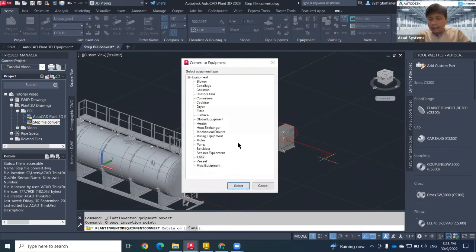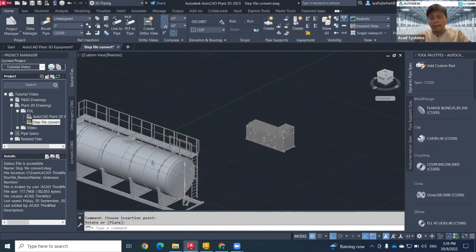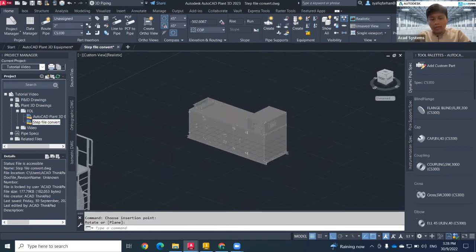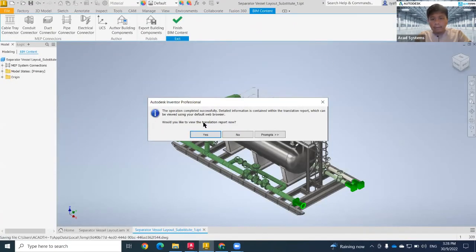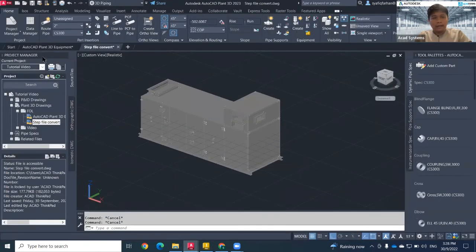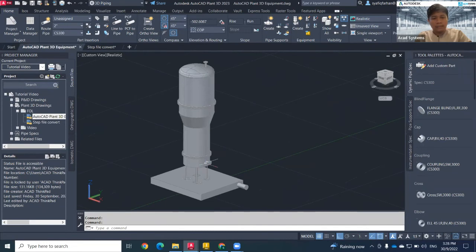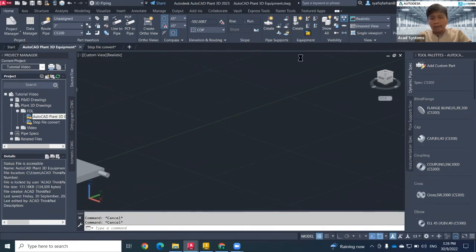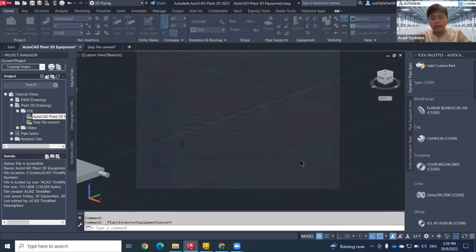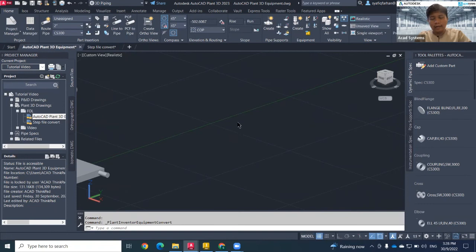After I insert, this one is a miscellaneous equipment, this one is other equipment, and just click select. That will be the only setup here. Basically this one is an AHU, and this one is already done. So I just need to go back to my Plant 3D. I go to this drawing because this one is lagging. So import again, and choose whatever ADSK file that I already have, separator vessel, hit open, and I can easily insert it in my 3D model and route a pipe.